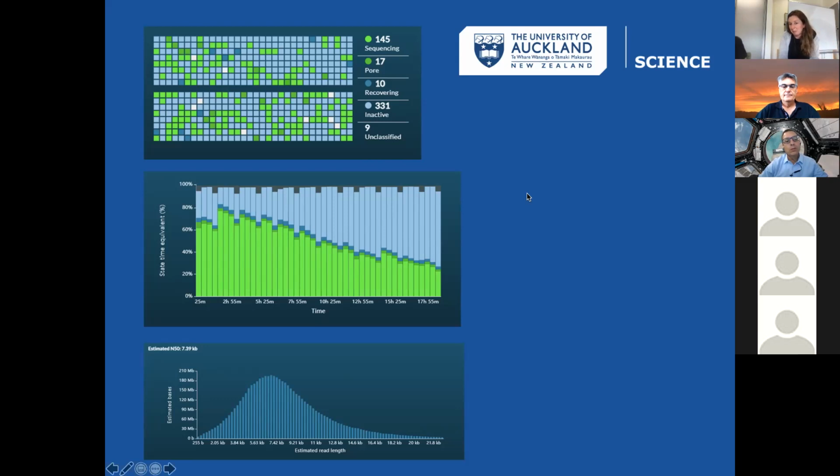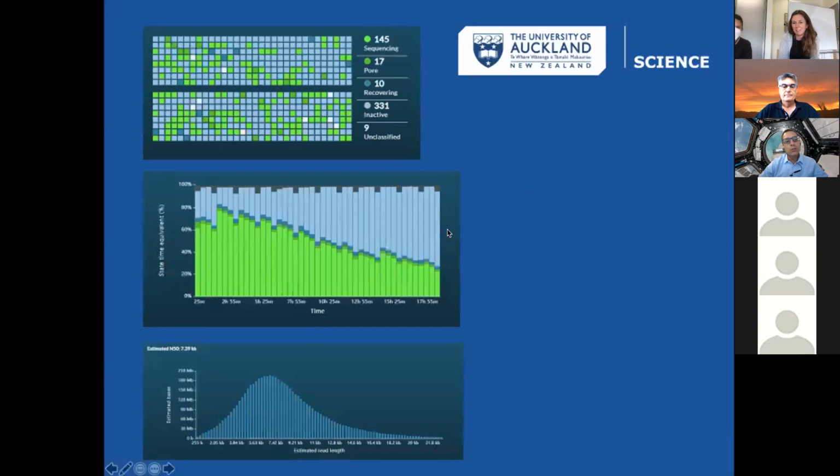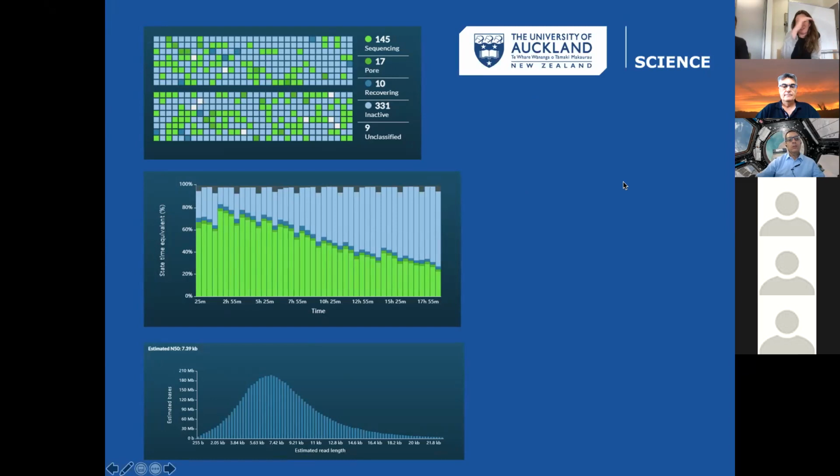The other way to map this same information is to do it what we call a duty time plot, which is this one here in the middle. And that's showing basically the amount of sequencing you're getting in time intervals across the course of a run. And this flow cell here is run for 18 hours and generating data in proportion to that bright green part of the signal. And you also know properties of your library, so your read length distribution as you go. And this was just shown here, where the N50, so half of the reads are 7.4 KB or greater in this particular library. And getting this information out right from the start of your experiment can be really, really useful.